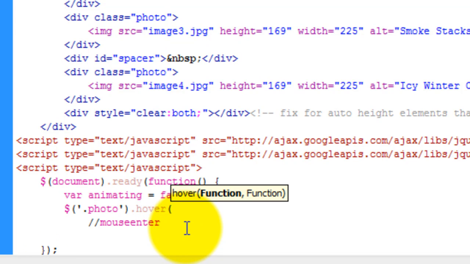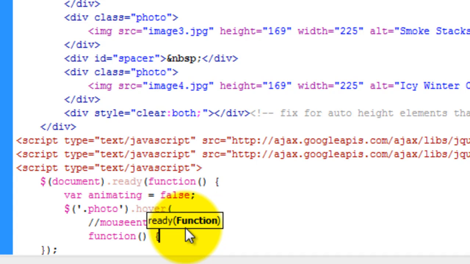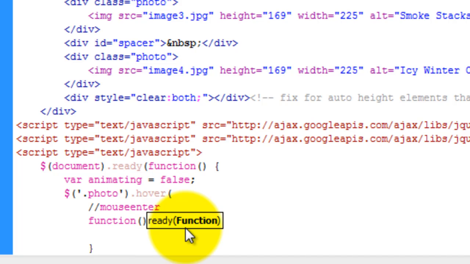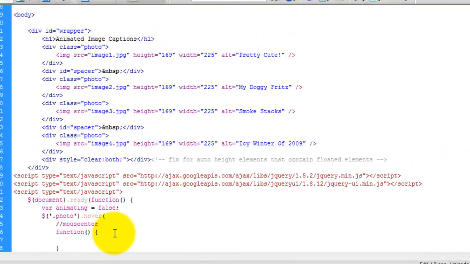On this, it takes two anonymous functions. So the first one, the opening brace, we'll skip down and we'll close that off. We'll come back inside this function, and in this function we're going to do a couple of things. First, we're going to get the text from the alt attribute of the image. So whatever text you want to be displayed in the caption overlay, we'll just put here in this alt attribute. Sorry, I can't speak today.